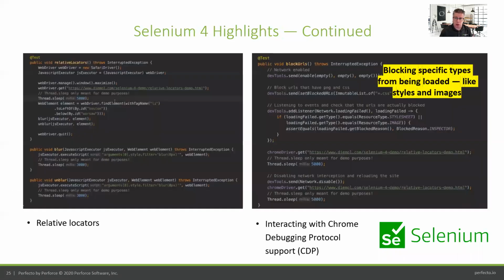And it's also going to integrate with the Chrome debugging protocol, the CDP, so you can get more abilities, especially from the backend side of the story, like blocking specific types of code from being loaded, styles, images, whatever you have in your server. You can block them through this integration with the Chrome debugging protocol.